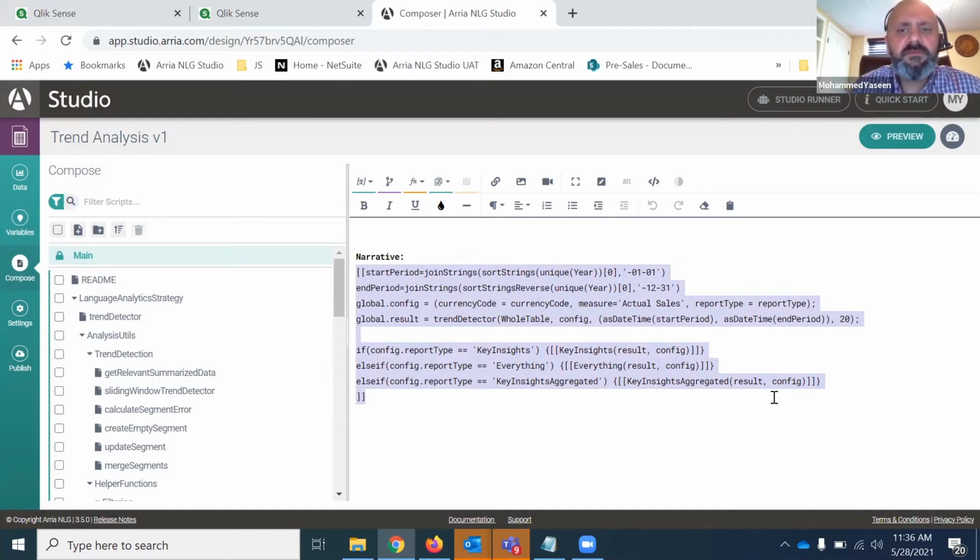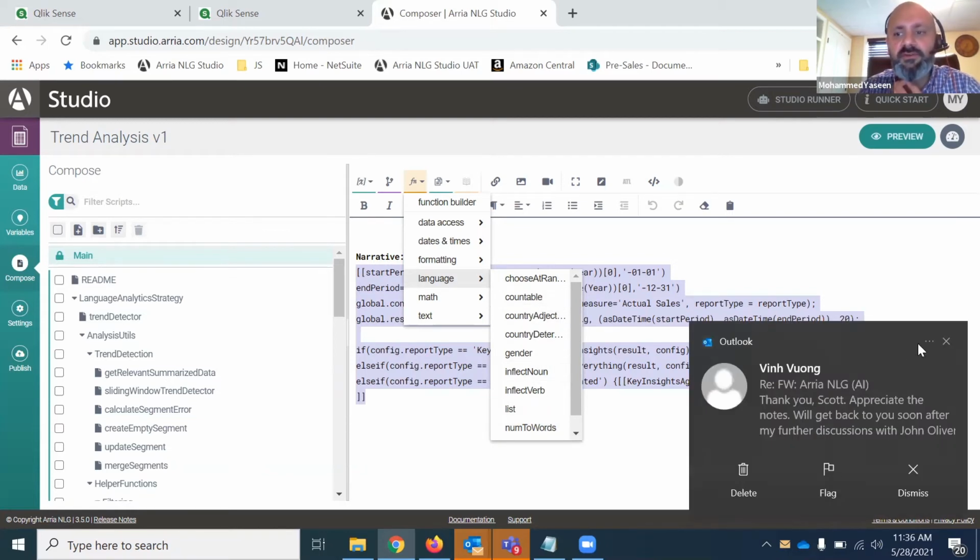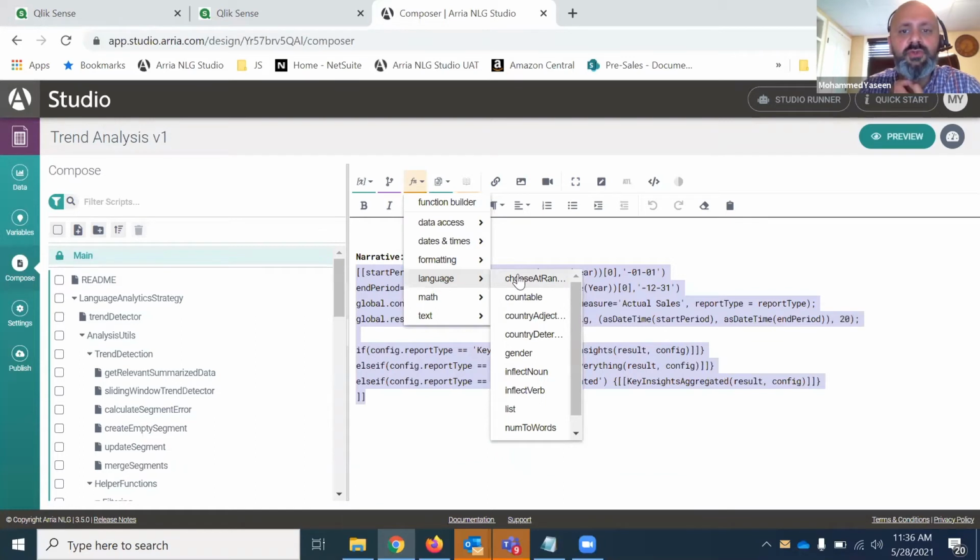And ARIA is offering a lot of different functions. So let's give a shot here to all these pre-built functions. Let's focus on the language functions. ARIA is offering a number of language functions where you can provide the data and let the system pick the right word for you. For example, you can use the inflect verb, where you provide the calculated numbers when you want to talk about the present and the past. Or you want to convert numbers to words. So let's say you're providing $1,738 and you want to say it as words. You can simply use those functions and apply those changes right on your screen quickly.